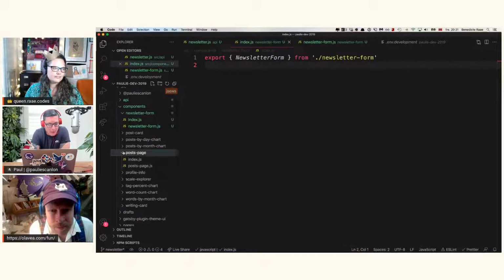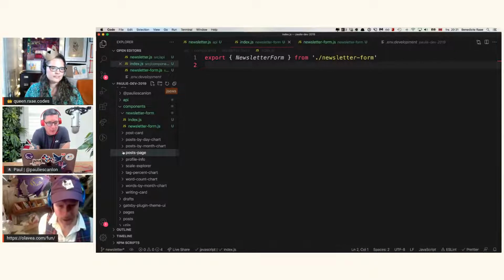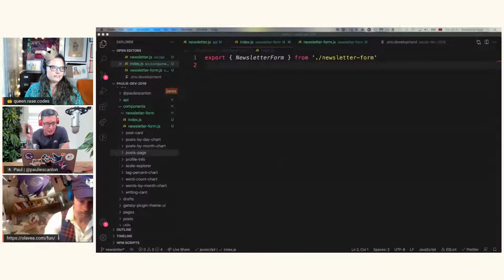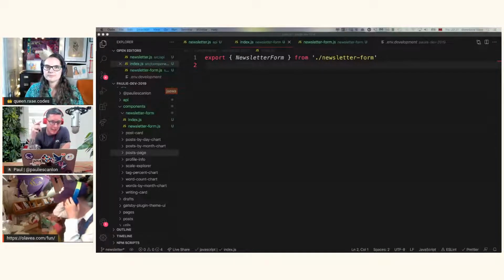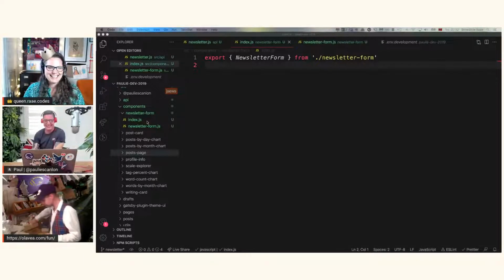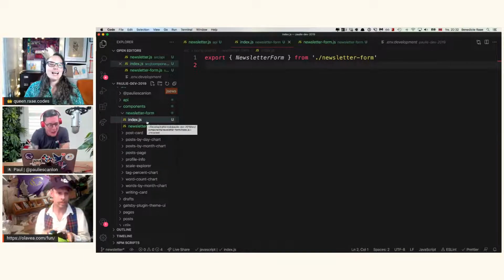But because a project tends to grow and you have more specific files relating to individual components, I find it easier to put them in their own directories. But to avoid the import newsletter from newsletter issue, you make the index export the named export as a default, which results in the following. So just do what Paul says, basically. Well, it will come out in the wash.